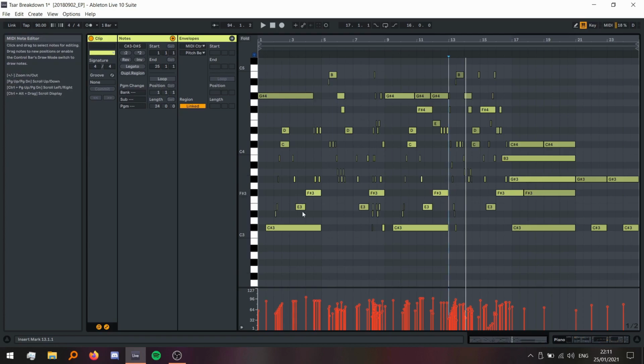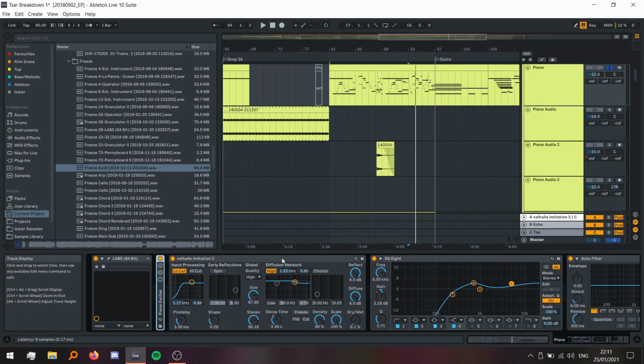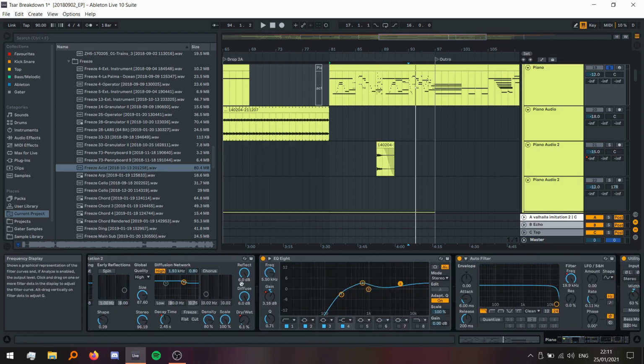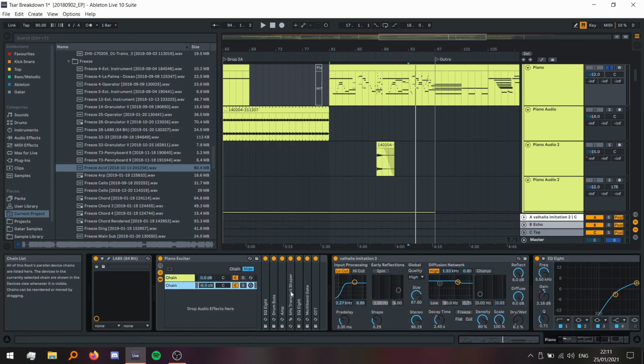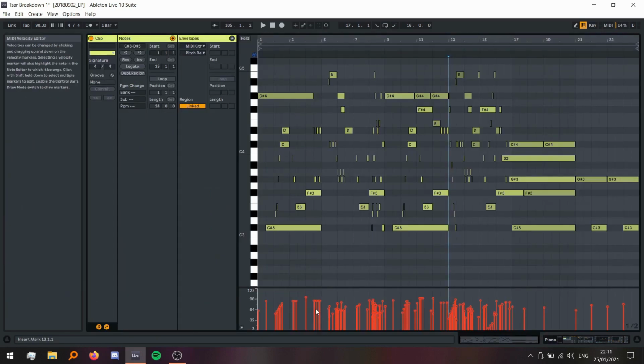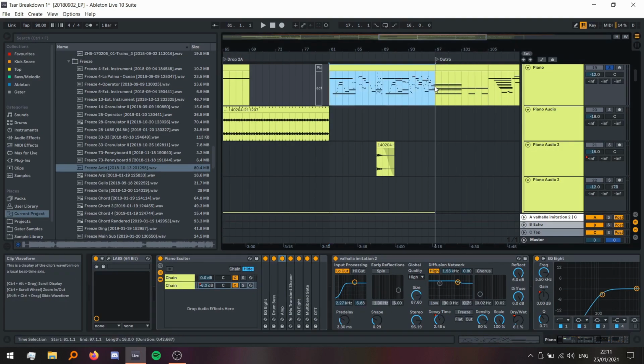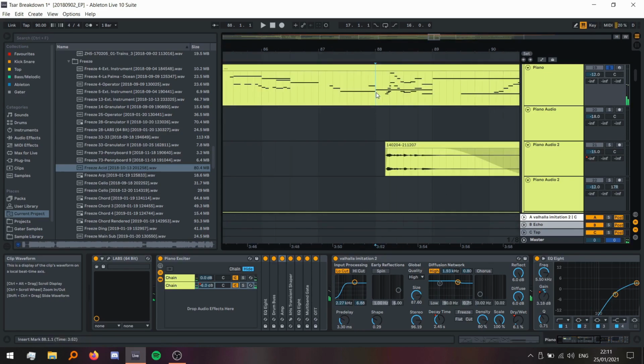I had to do so much volume automation on this because of all the effects that really react to dynamic sounds, like all of the amps and the vocoders and stuff. This amp especially, I really had to mess around with the volumes and get everything sounding nice even after the effects, which was quite a tough thing to do. And even in the end, I spent so long mixing this. But yeah, that's the piano.